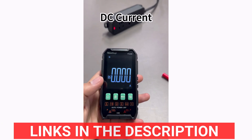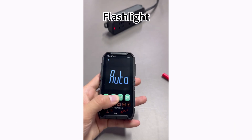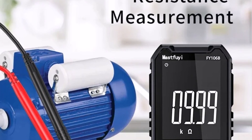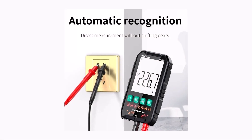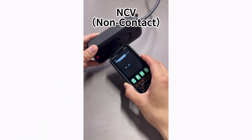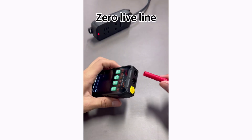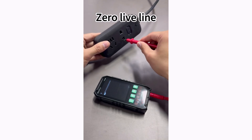The multimeter supports a wide range of measurements, including DC/AC voltage 1V–600V, DC/AC current 100mA–4A, resistance up to 40MΩ, and capacitance up to 40,000mH, making it highly versatile for electrical testing tasks. Its digital display ensures clear and easy readings, while CE certification guarantees safety and quality. With its portable design, the Mast4i is perfect for electricians and hobbyists on the go. It's a compact, feature-packed device suitable for a variety of electrical tasks — an excellent choice for users at any skill level. Highly recommended.